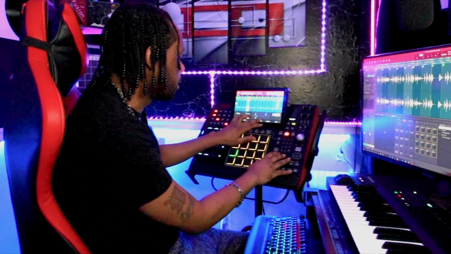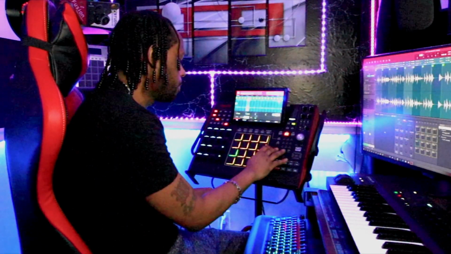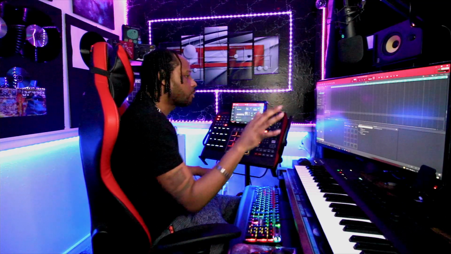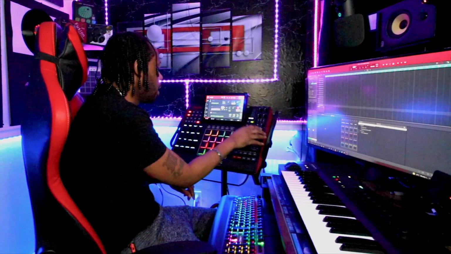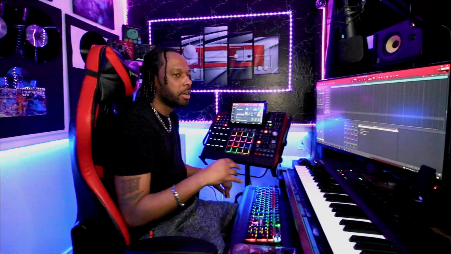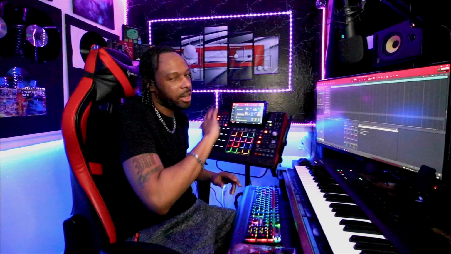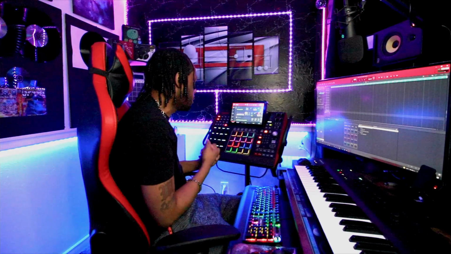Okay, so now we're going to convert that to a program. We're going to put that all the way down the line, out of the way. Let's put it on track 8 or something like that. Just all the way down the line. And I'm going to put it on track 8 because that's just going to be the sound that we compose everything from. We may use it in a beat, we may not use it in a beat. It just depends, but it's just a starting sound to give us a nice little groove. So we're going to get it out of the way of all our other sounds, okay?